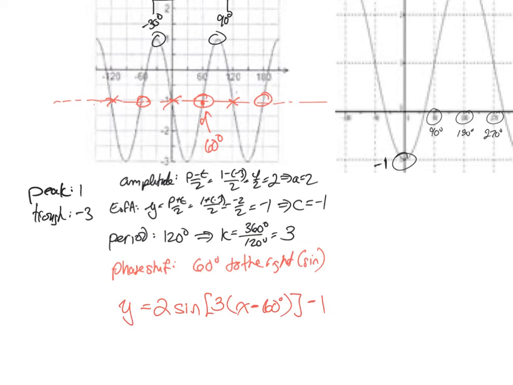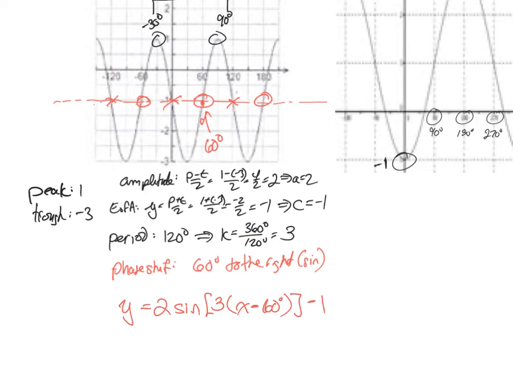So at the very beginning, when we talked about 5.2 and the similarities of sine and cosine, we know they have the same amplitude, the same equation of axes, and the same period. So that's the nice thing about this: because we got the amplitude, equation of axis, and period, we already got 3 of the 4 attributes that we need for the cosine function.